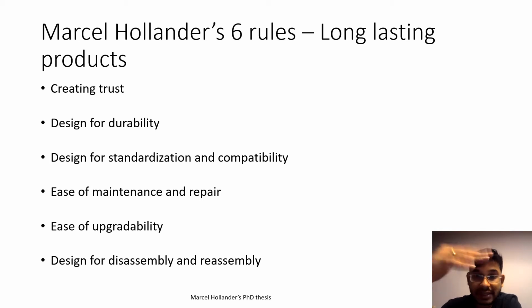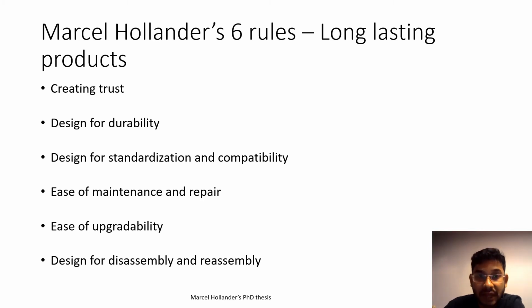So it's a really easy pyramid. The first thing to do is to create trust so that the consumers or the customers come back to you for repair, refurbish, remanufacture, for instance. And then try to create durable products. Do not plan what's called obsolescence. For instance, trying to make sure that the product becomes non-functional as soon as it can so that customers have to buy a new product is not the best way to go, but rather try to make durable products which last for a longer time.